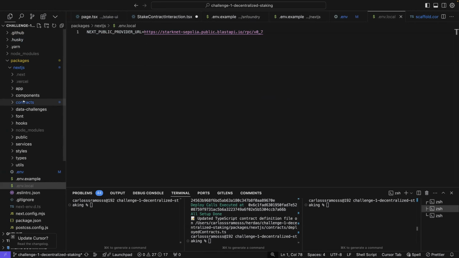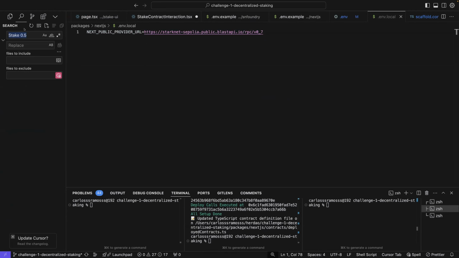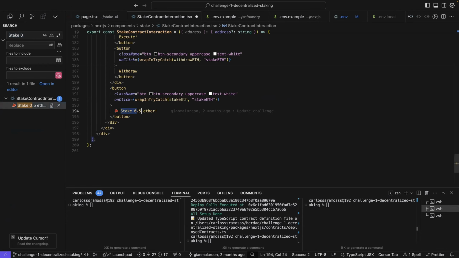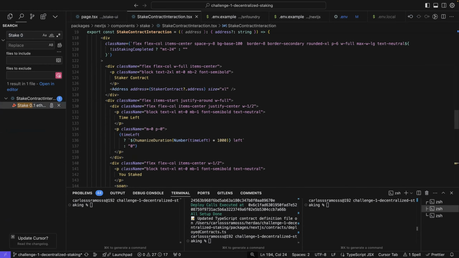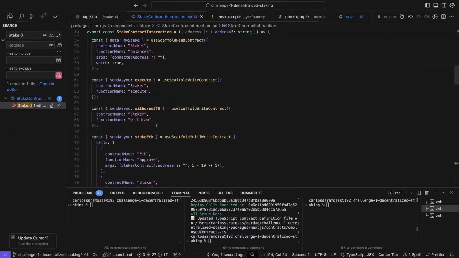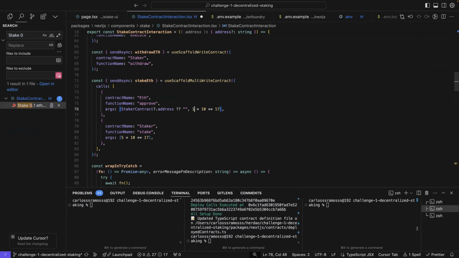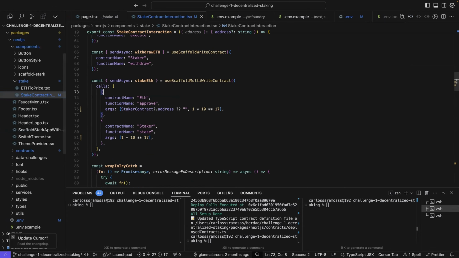And the next thing I want to do is I don't want to give too much ETH, so I'm going to change this to 0.1. I don't want to lose my Sepolia ETH. So I'm going to do this 1, 1. Okay, after that, our front end should be good. Then we just need to do yarn start.